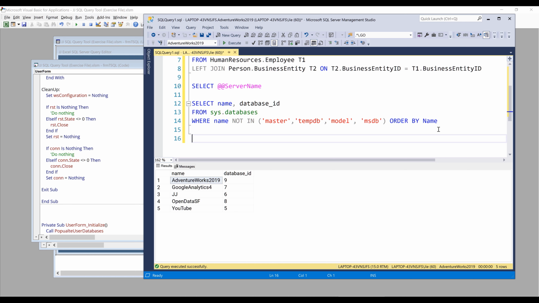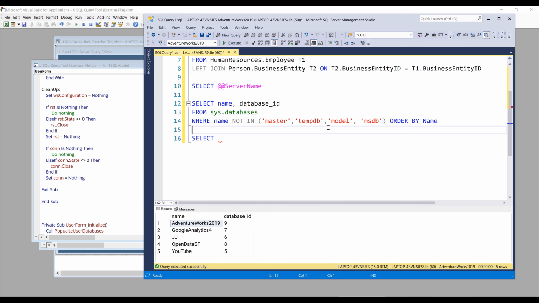So to display all the tables of a database, we need to figure out the SQL query first. And we can reference the system.schemas table. And I'll do an inner join here. And I'll join the system.tables table.